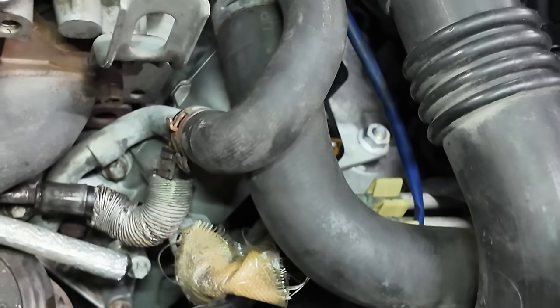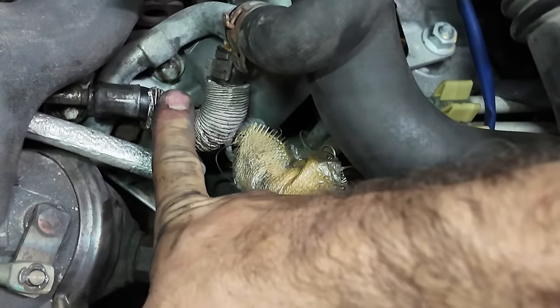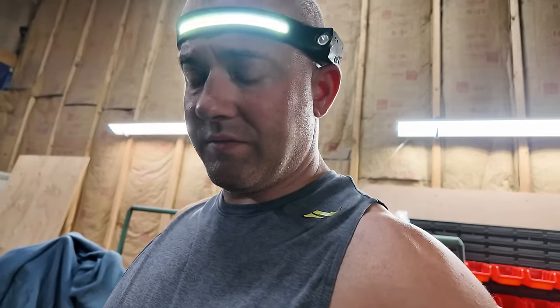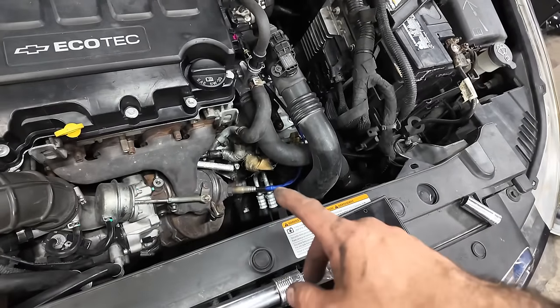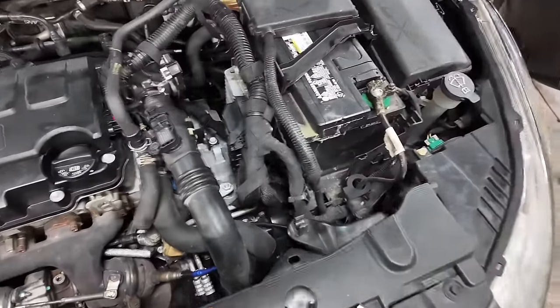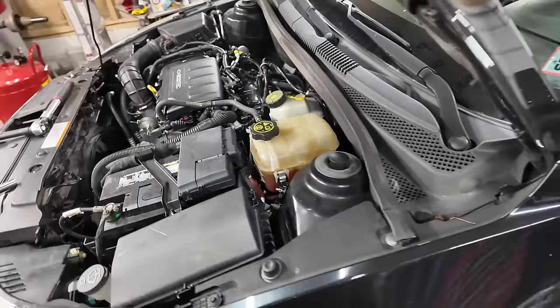So what we're going to do here is remove this line off of this, get a piece of coolant hose, put this sleeve over it, and put a hose clamp on that and be done with it. This isn't going to get done today, but in the future, that's how I'm going to fix it. When they replaced this turbo a while back, I'm going to guess that they did not replace the lines. Normally when you replace a turbo, you go ahead and replace all the lines. Anyways, I already loosened the housing. Let's get underneath, drop the oil, and put fresh in anyway, so we're at least not leaking that. We'll go from there.